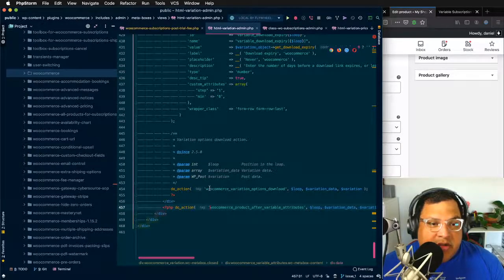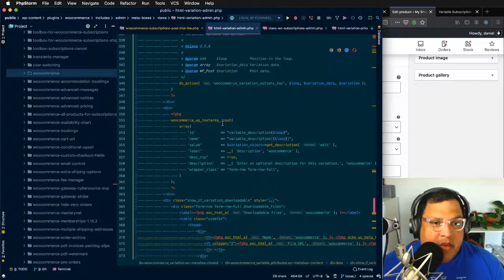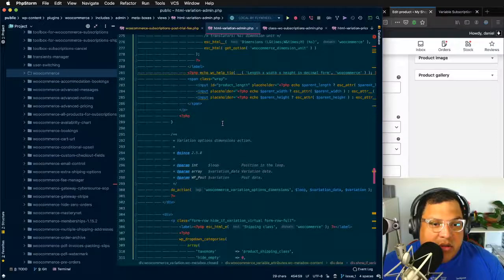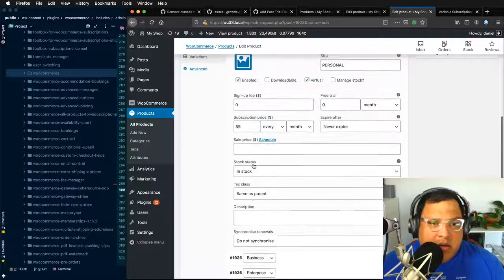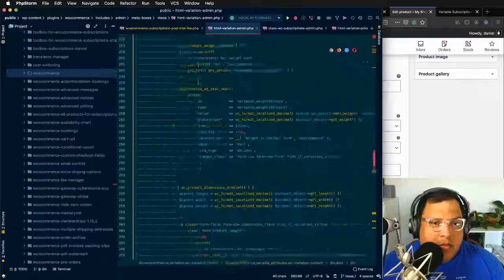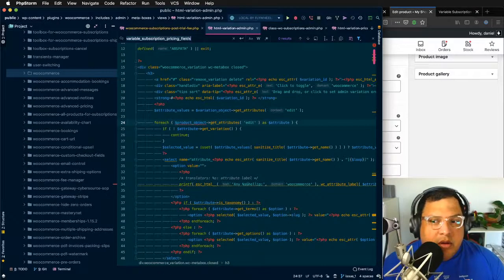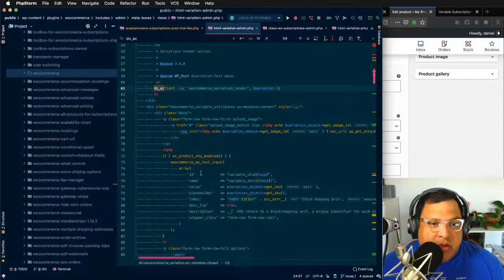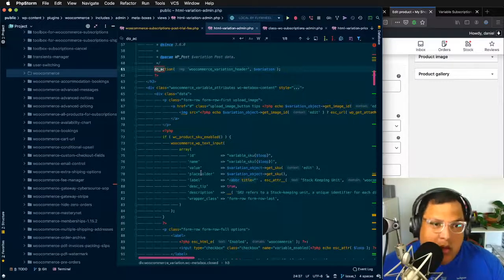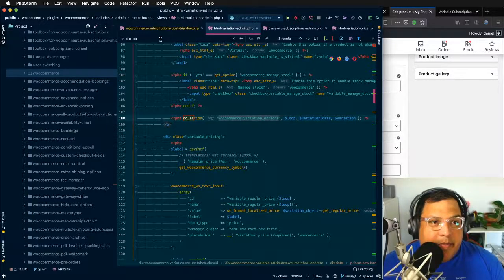So there's an action here. There's an action variation options download. We don't have download because it's not a downloadable product. Let's find another action. Options dimensions. Do we have dimensions? So we were down here. Let's just go to the top. Variations. Variation header. That's inside of an H3, so that's not what we want. It's not going to look good. Variation options. Okay. Let's try that one. This is just to move it up.